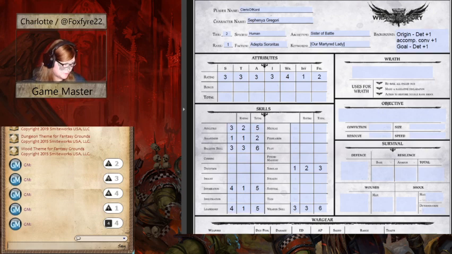Scrolling, scrolling, scrolling some more. Still scrolling. Advanced. I think I gotta go back a little bit further. Alright, here we go. Skills cost and attributes.